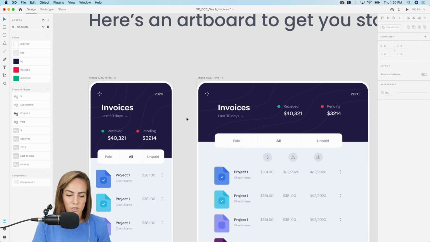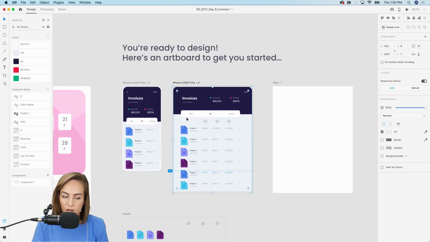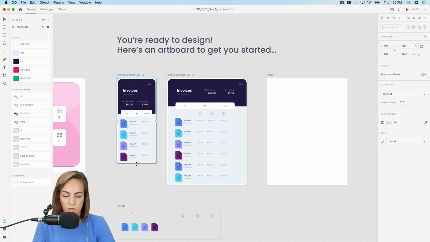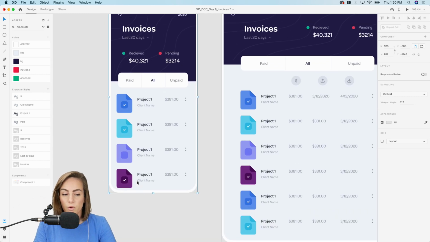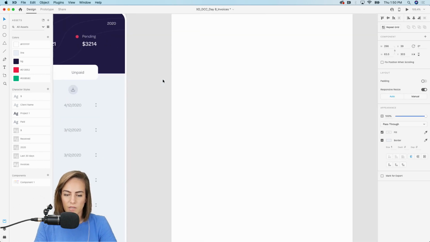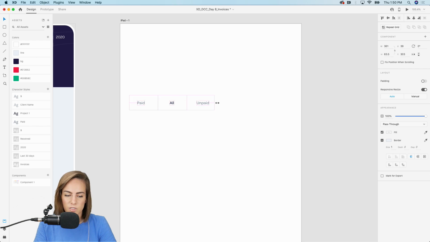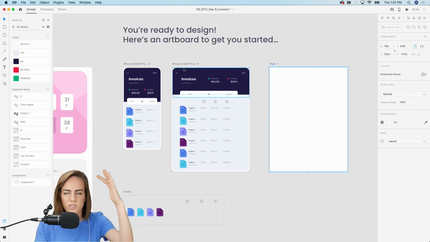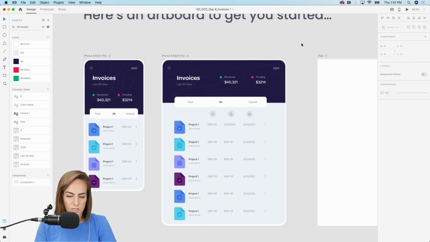So again, if you want to do it the way I did it, with just kind of copying, not actually pasting everything on a new artboard and just moving the edges of your original artboard, you can do it that way. Or you can go in and individually copy and paste all of your items if you want to really pay attention to each item at a time. So I think it's a little quicker to just resize the whole artboard in general though. So that is about it for responsive resize.